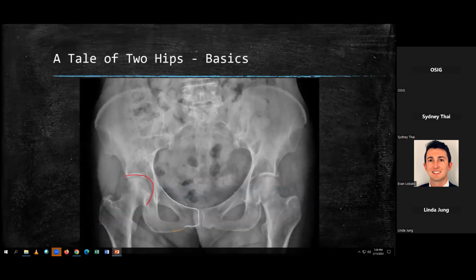So the first thing I think we should talk about are the basics of what it is we're dealing with. I can see there are some partially outlined parts of this X-ray, which tells you that my animations may be crummy. So first things first, I gave it away. This is an X-ray. Can anyone tell me, is this a lateral, an AP, an oblique? AP, right? Front to back view of the body part. The hip, pelvis, right? So the pelvis in this case is what we're looking at. Does anyone want to hazard a guess as to some of the structures that may be highlighted here? Some of the things that you may see on a common AP of the pelvis.